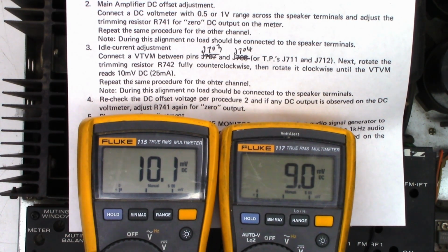So let's go ahead and try to dial it down close as I can get it to 0. I may not be able to get it any closer. Wow, it's really touchy. Well, we're back down at 0.5 millivolts DC offset and exactly 10 millivolts DC bias.